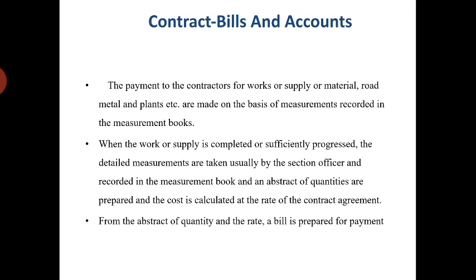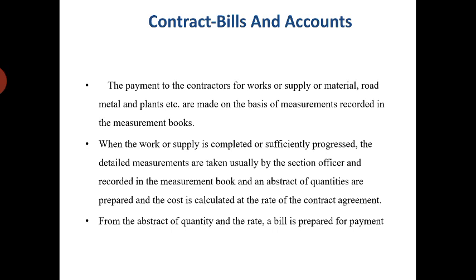That measurement book is very important. It is nowhere connected with the estimated cost. What will happen is that most of the time, in the estimated cost, it will be assumed that the quantity of earthwork excavation is 100 cubic meters. But when you take the exact measurements, maybe it is 90 cubic meters, then the payment has to be made on the basis of the measurement book only. You have to make the payment for 90 cubic meters of earthwork excavation.